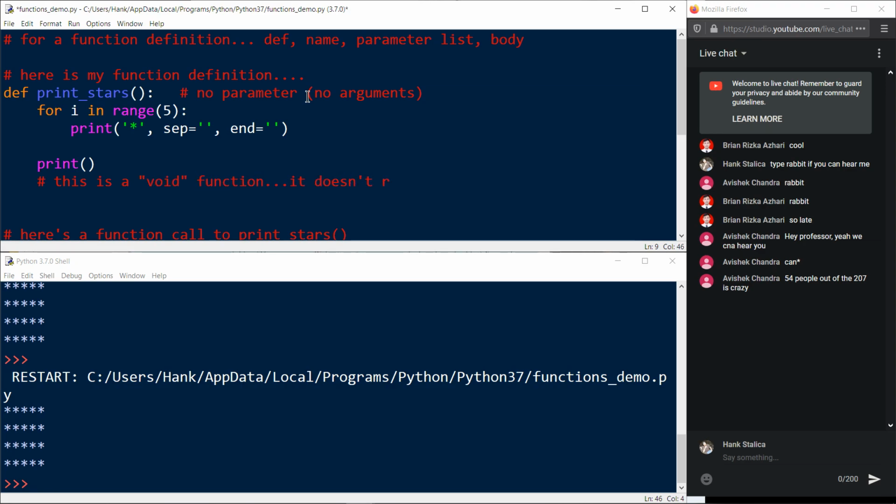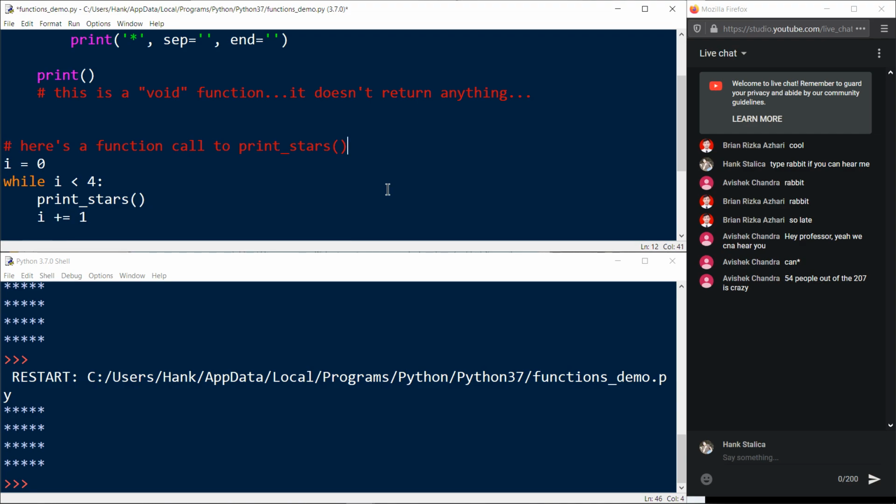It doesn't return anything. So no return statements, okay? And I'll give you an example of a function that accepts arguments, a function that returns something, and then I think that'll be about everything I want to do here. Right? I want to keep it short. It's not going to be like a full-on lecture or anything. I just want to keep your brain fresh on functions over the spring break or over the break, right?